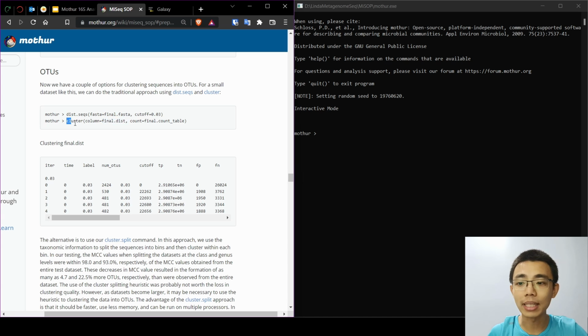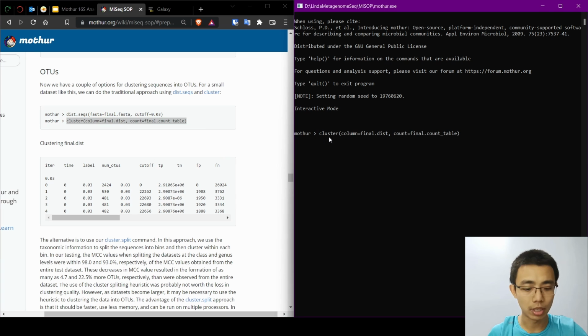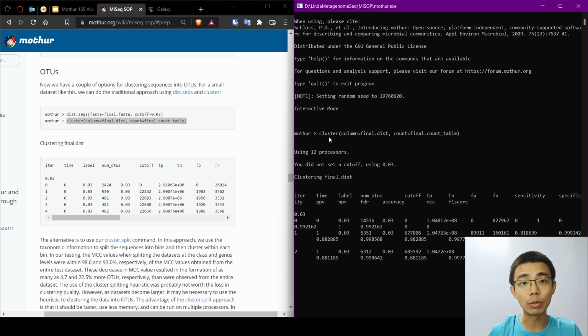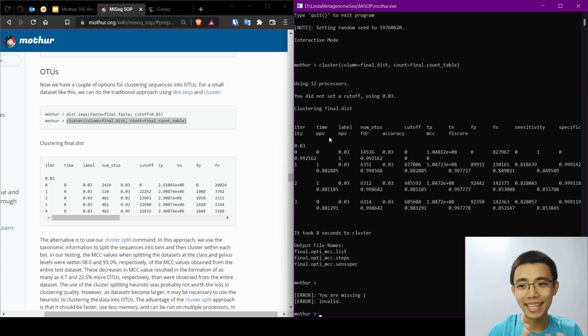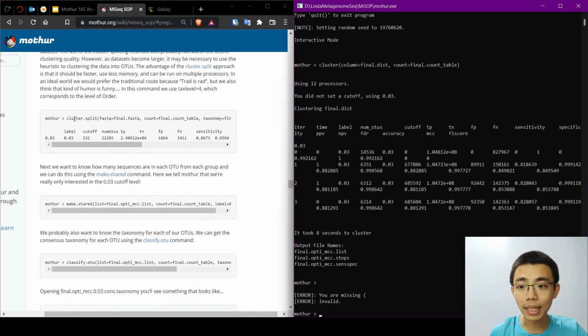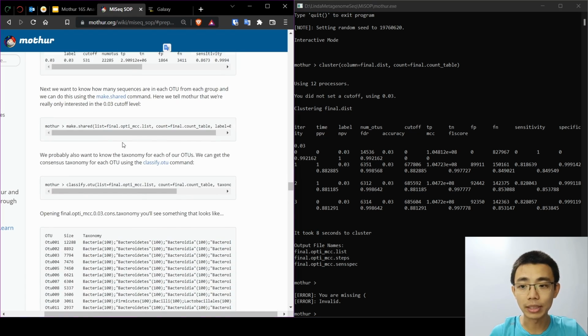running it. So I'm going to run the second cluster function here directly so that it's going to be a little bit faster. What these two are trying to do is to find the distance between each of our contigs, and actually cluster them to find the conserved sequence, the conserved region and OTU that is within our sample. Okay, so cluster.split is the same as above, so you can actually skip that.